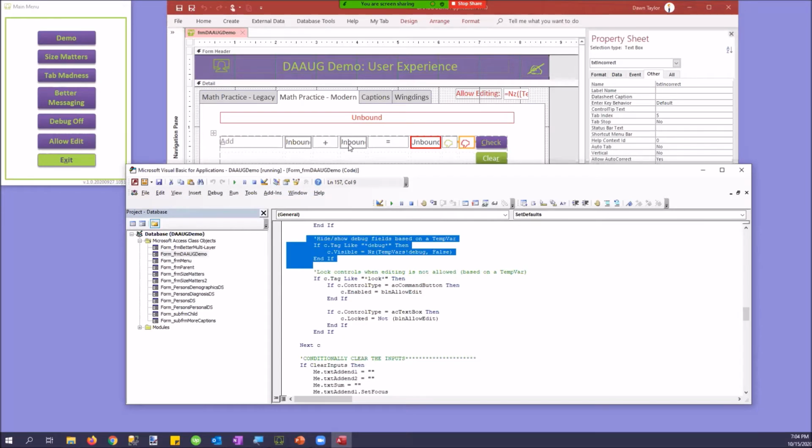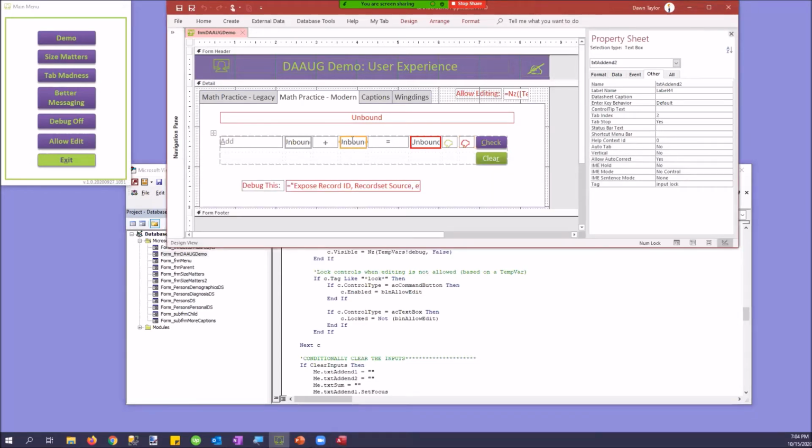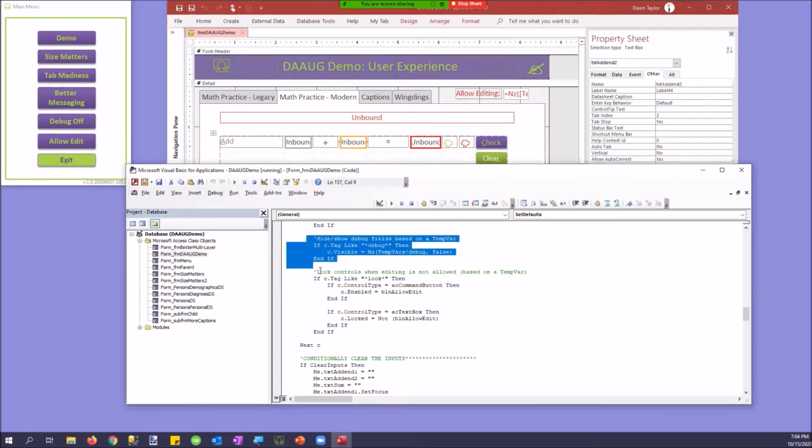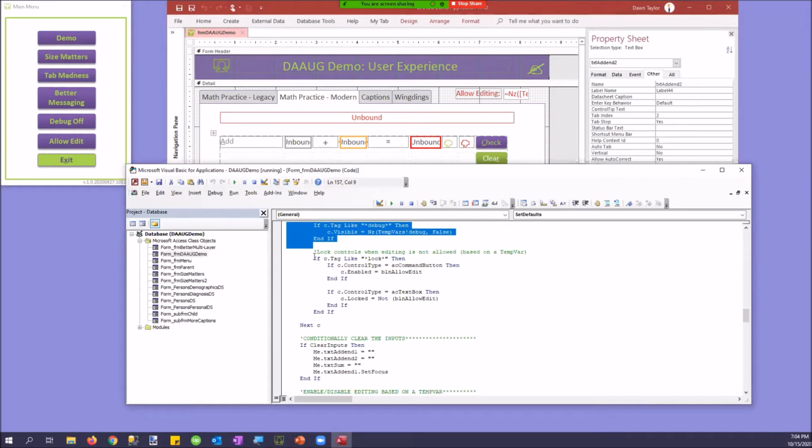So when you observed when we had an error in the second add-end, and I made an entry in there, the onChange event went through the set defaults sub to return all of the controls to the default state in order to get them kind of out of the user's field of vision.